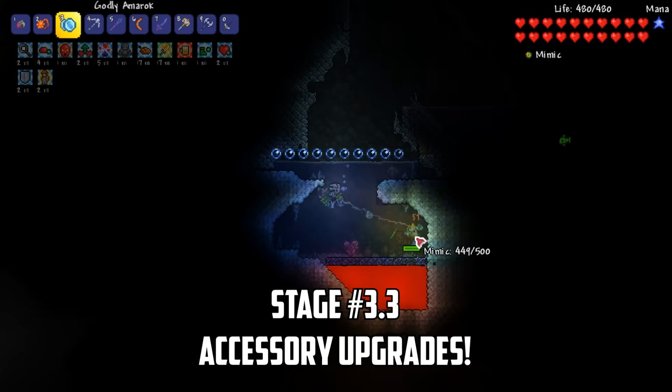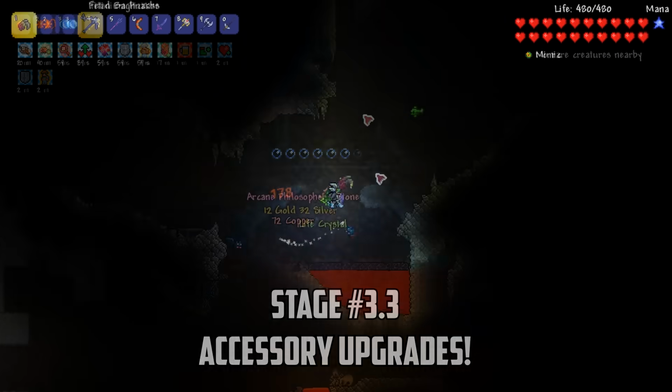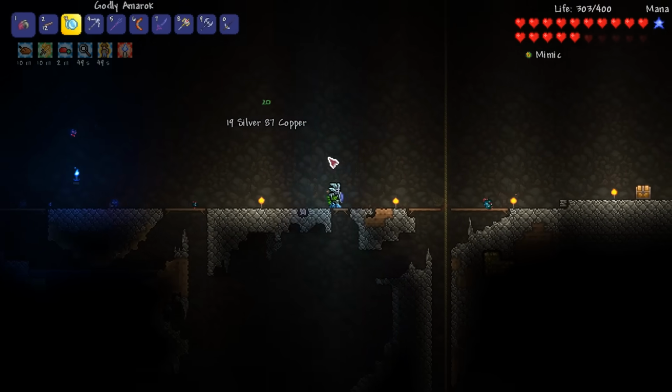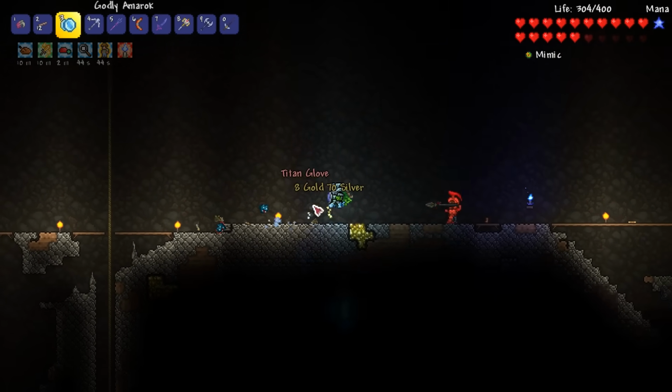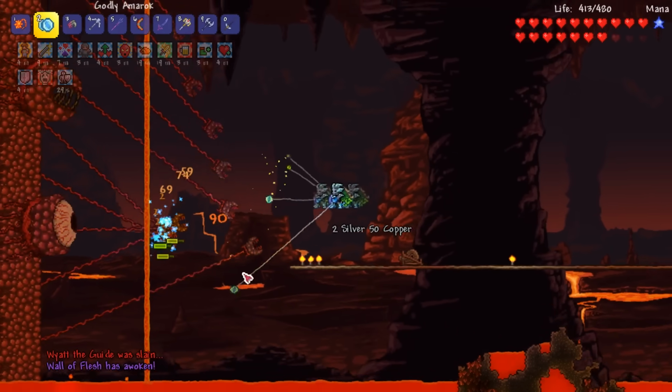After drinking a battle potion, I head underground to collect a few more power-ups. I start by hunting for mimics with the help of my lifeform analyzer. I end up opening a huge area to help farm for them, and 3,000 mimics later, I finally get the glove. Next, I throw another guide doll into the lava to summon the Wall of Flesh.